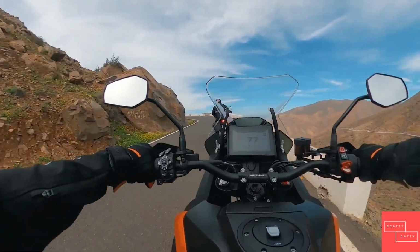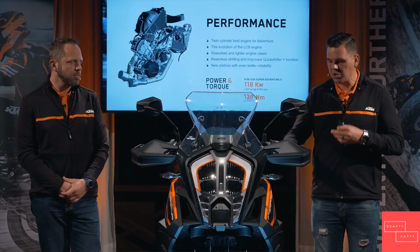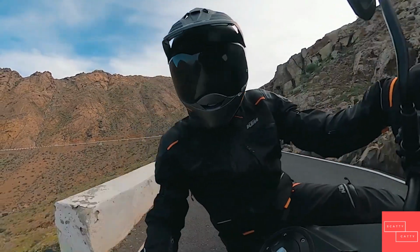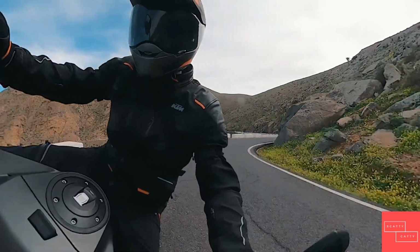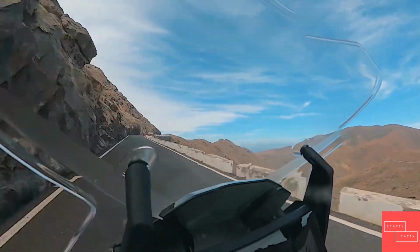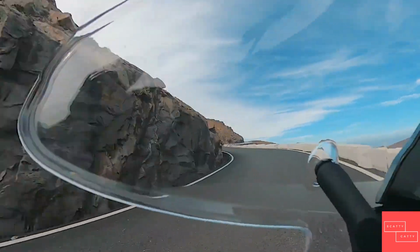We changed the header exhaust pipes. We added lambda sensors. Obviously it's now Euro 5. I mean, we mentioned weight saving. That was a big goal for us, because when you introduce Euro 5, you're obviously adding more hardware, more cats, a lot of things you're adding. We also added more technology, obviously with the ACC. So that was a big goal for us: focus on every single part, reduce it where we can, keeping the weight under control. And as we said, results really good.